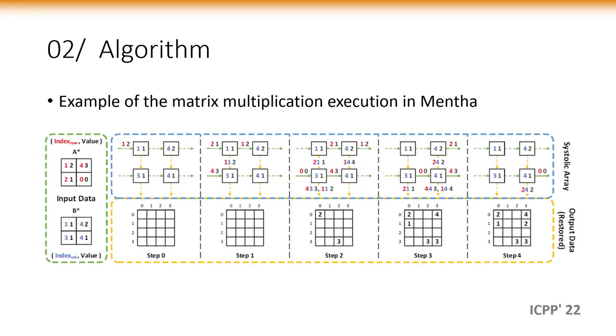Next, we take an example of the matrix multiplication method. First, the input matrices are represented in the format of indexed data, as shown in the green frame. Additionally, the red is the row number of new A and the blue is the column number of new B and the black is the value. At step 0, new A is tiled and flows into systolic arrays after new B is loaded into the PEs.